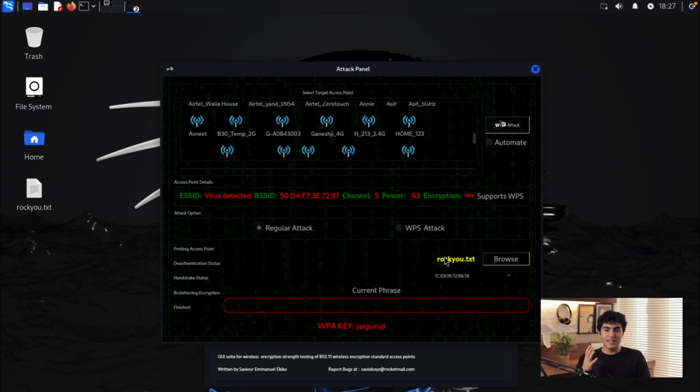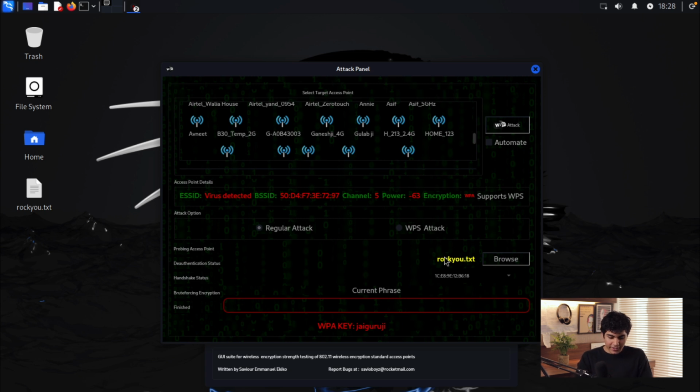A word list is something that has a ton of passwords, and it will try to guess or brute force all those passwords into the Wi-Fi network. Now, most of the time this works, and sometimes it does not work. Now, the Rockyou word list, as you can see right here, is a word list that was generated when a company named RockYou, which was a social media company, got hacked. 32 million user passwords were leaked, and it happened somewhere in 2008. So the hacker made the word list that he used to brute force into that network public, and it's free to use, and it already comes pre-installed in Kali Linux.